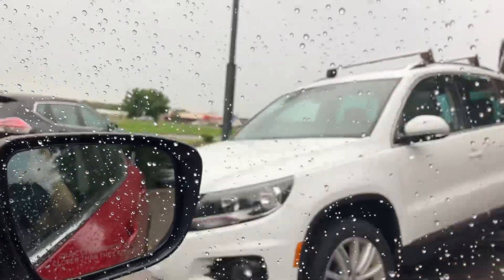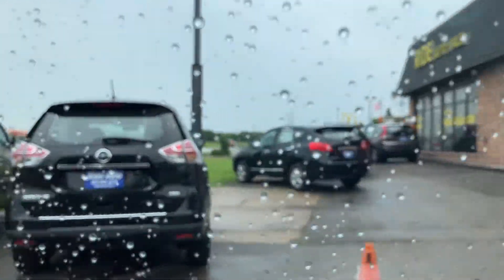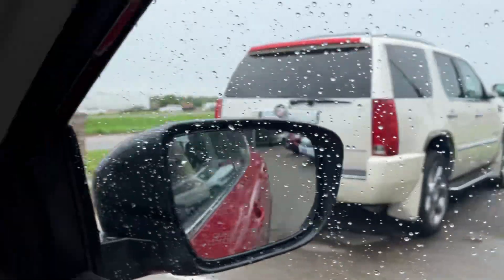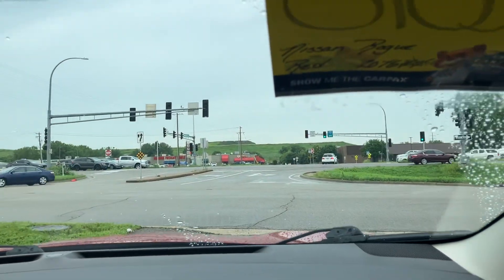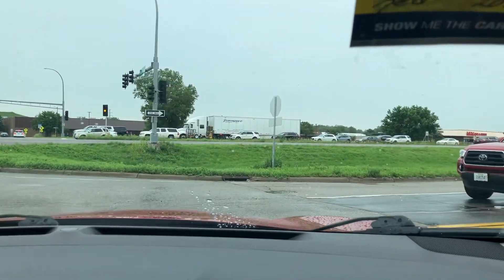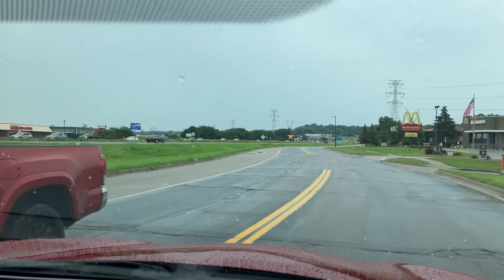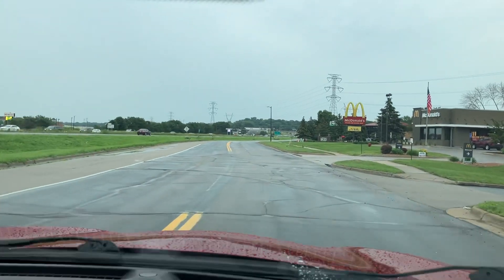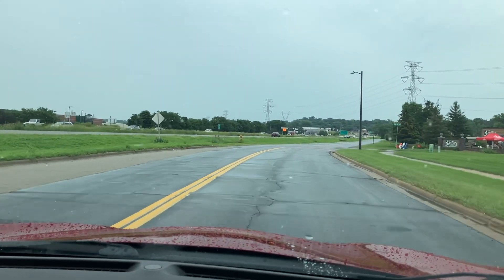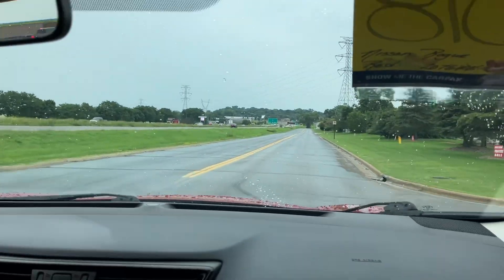The VW Toureg is also there — there are actually two of them, both black. We're kind of known for our prices — we price everything aggressively. And this particular one in red, I personally haven't seen this fire engine red, and the body's clean. It drives perfect. There are no cracks in the windshield, as you can see, and the windshield wipers work.